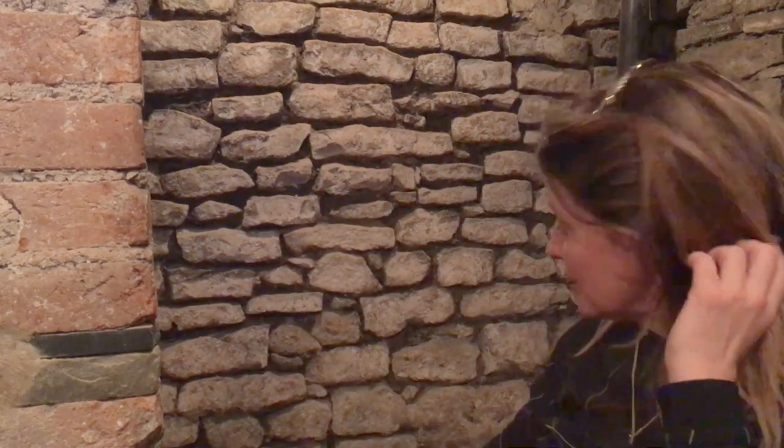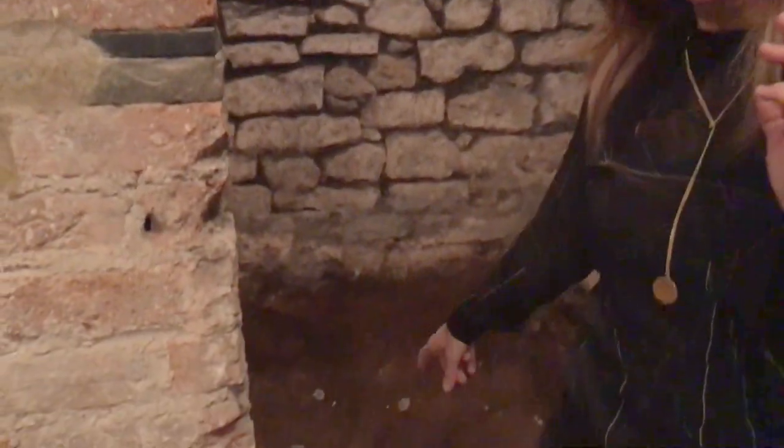We're looking at all sorts of different structures to use right now in order to protect the house. That wall is basically against a bunch of dirt, and that dirt has got a bunch of moisture, and as you can see that moisture is coming in. I have never done this before — this is a first for me too. I've done damp proofing loads of times, dry rot, all of that kind of normal work, but we're actually going to slide down a great big damp protection. It's an interesting way it's put together, and then the guys are going to put the earth back towards the front of the house. I'm going to watch with great interest.